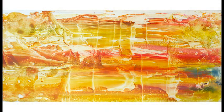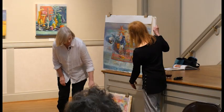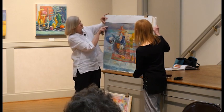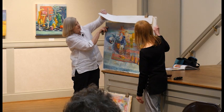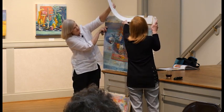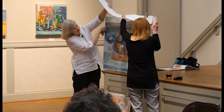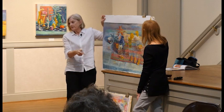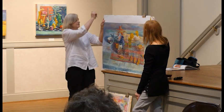Yeah. And so when you do this, kind of make a monoprint almost, would you use this for a background, for a ground? Yeah, this is how it starts. So this one might have started kind of like that. Oh, it did. So the thing about paper, I won't take it all the way off, but here, you can see. Yep. So at some point I decided to crop this piece of paper and make it smaller.